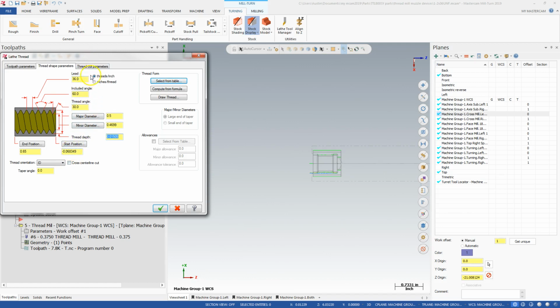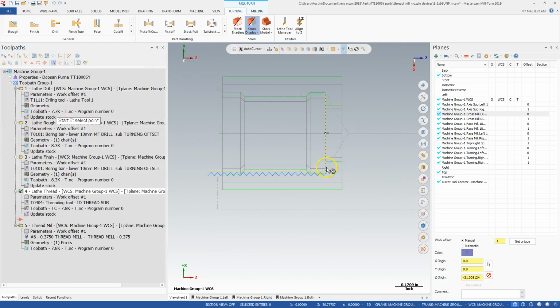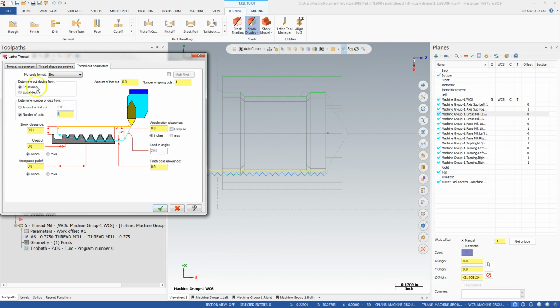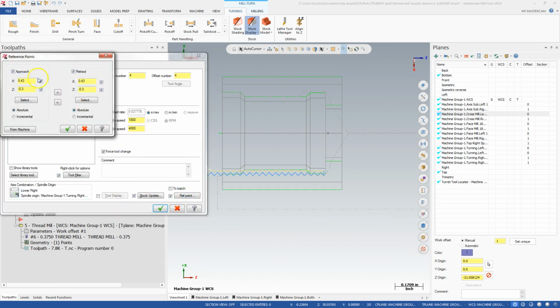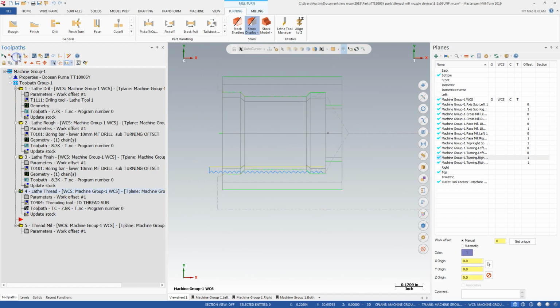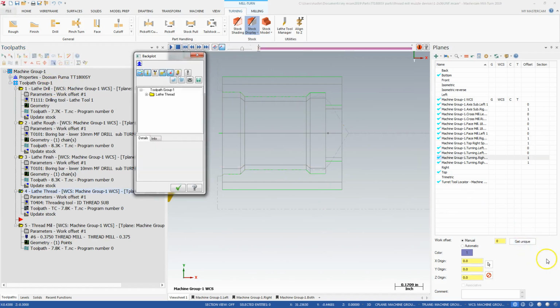Now we're going to add further complexity to this, unfortunately, because I need to start here minus 10 thou, because I don't want to crash in the bottom of the hole, and I'm going to have to end out here at, let's say, 50 thousandths. In order to do that, I'm going to give myself a stock clearance of 25, and I'm going to give myself a reference point of 430 and negative 300. And I don't know if that's actually going to work. And it looks like it may have.